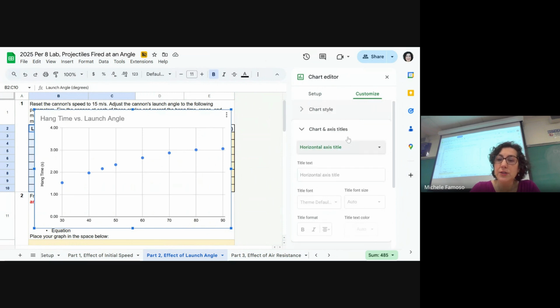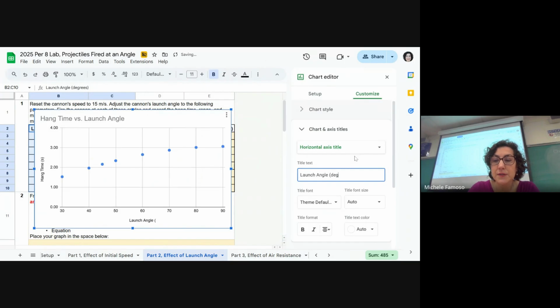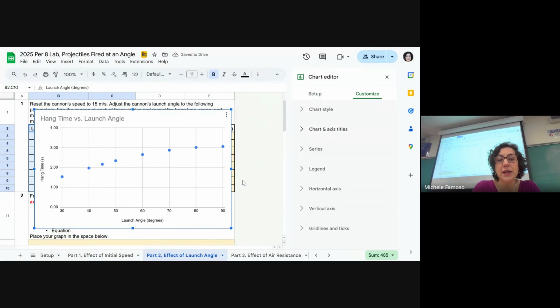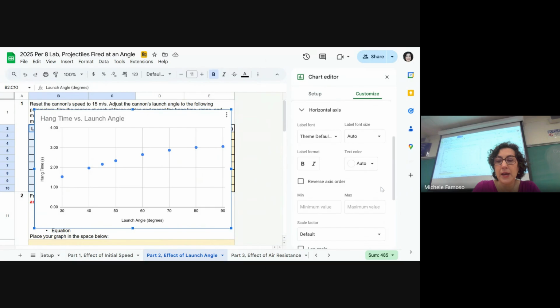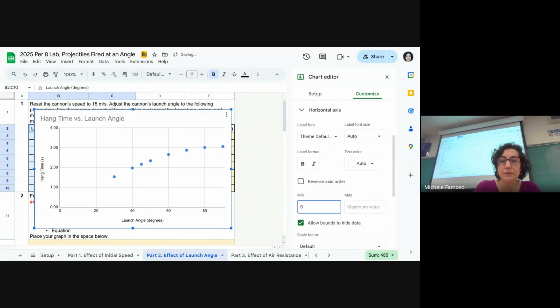The horizontal axis title is going to be the launch angle, and you have to spell out degrees. Now notice again, the horizontal axis is not starting at 0. So we're going to set the minimum value on our horizontal axis to 0.